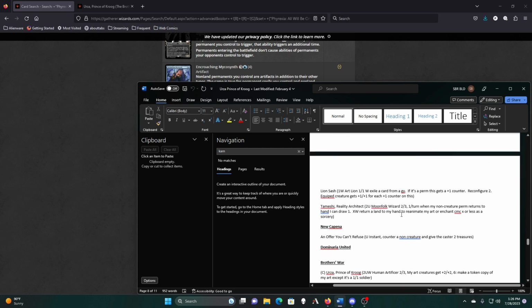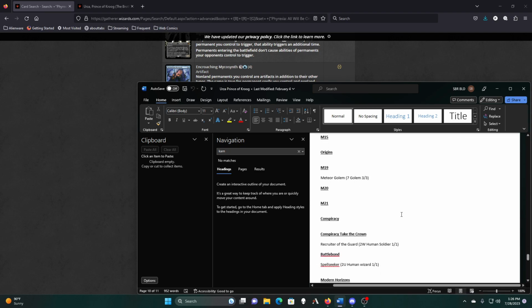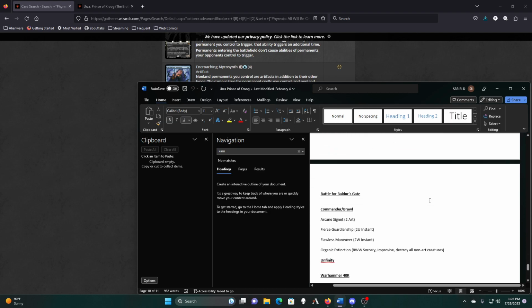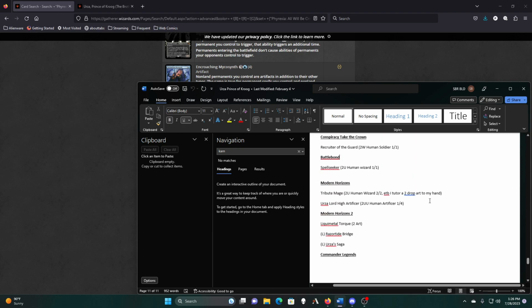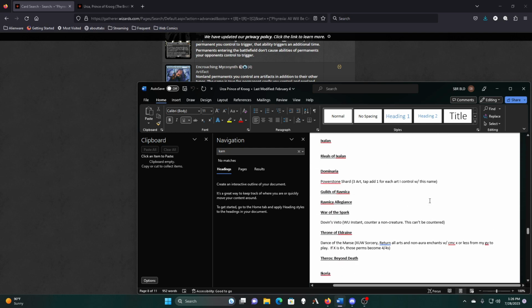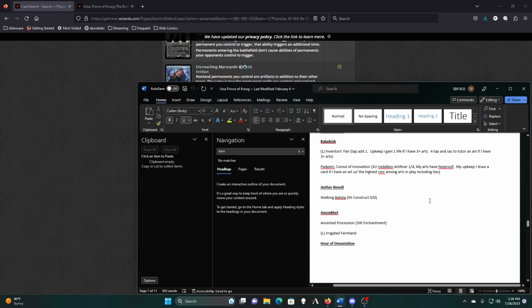Strategy. An offer you can't refuse. The Prince of Kroog, Swiftfoot Boots, Meteor Golem, Recruiter of the Guard, Spell Seeker, oops, Tribute Mage, Lord High Artificer, Liquid Metal Torque, Guardianship, Flawless Maneuver, and Organic Extinction, and Night Paladin. I was not prepared for this at all. Oh, God. What am I going to take out?